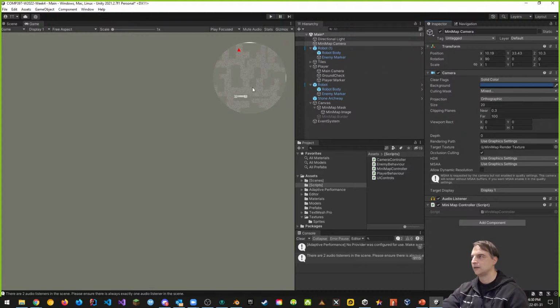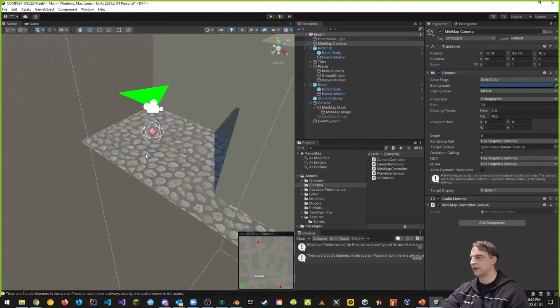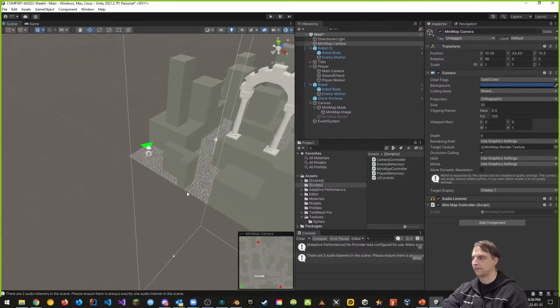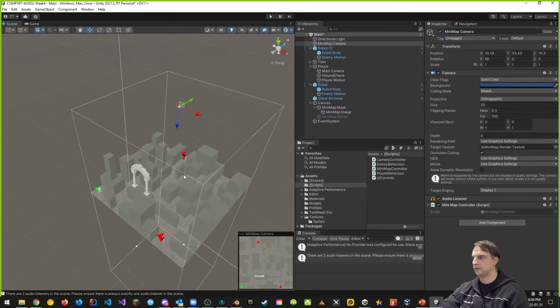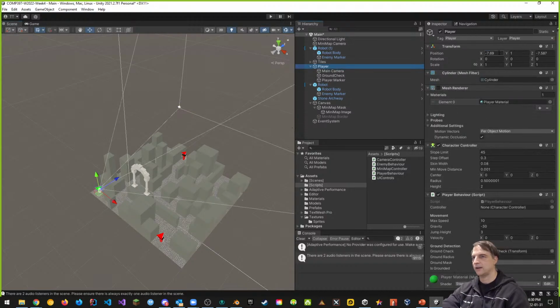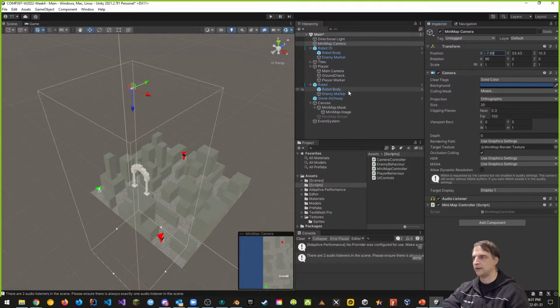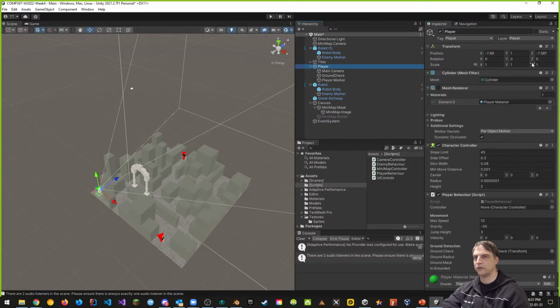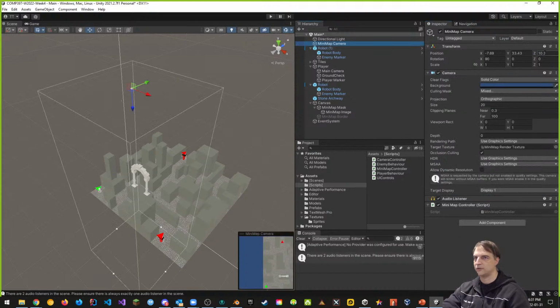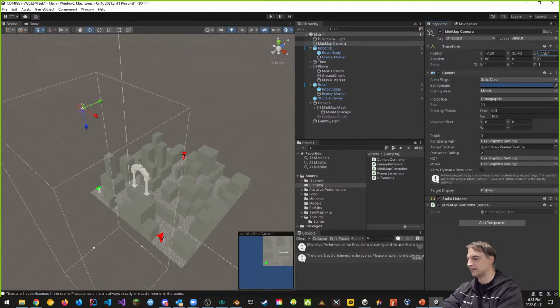So for now, let's position the camera so it is over the player so we get a sense of what it looks like. So let's position the camera so it's the same X and Z coordinates as the player. So the player's X coordinate right now is -769, and we'll put that inside the Minimap camera. And the player's coordinate for the Z is this. So I'm just copying it in so we can have the exact coordinates. And so you can see what the Minimap would see.